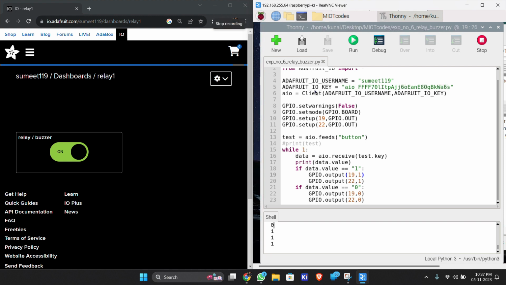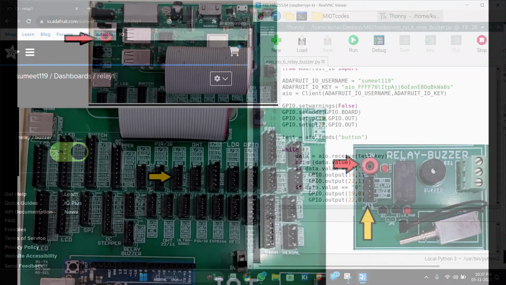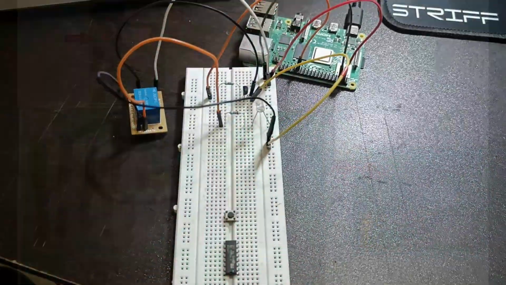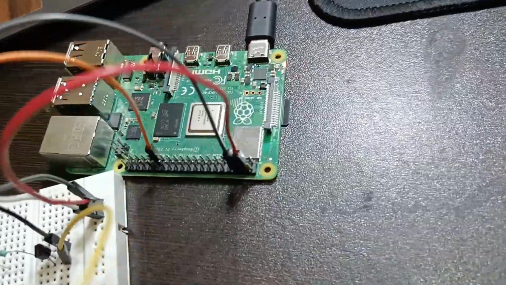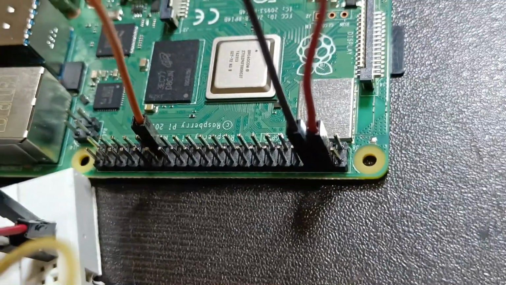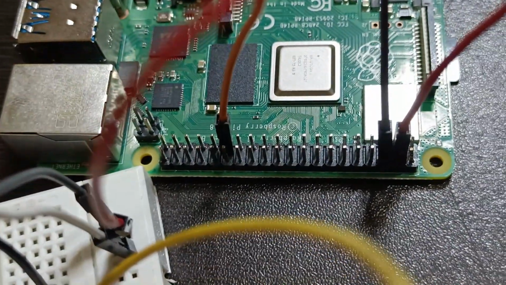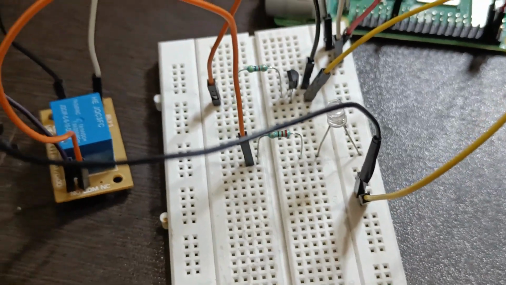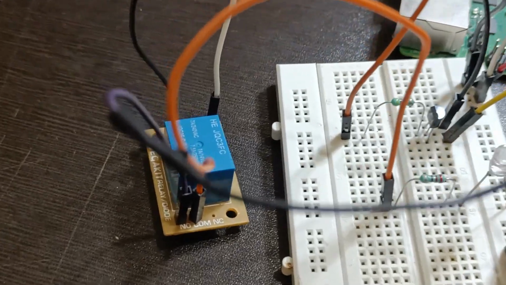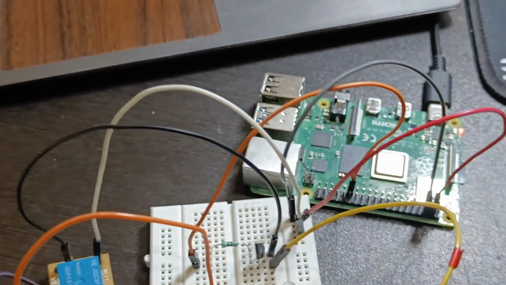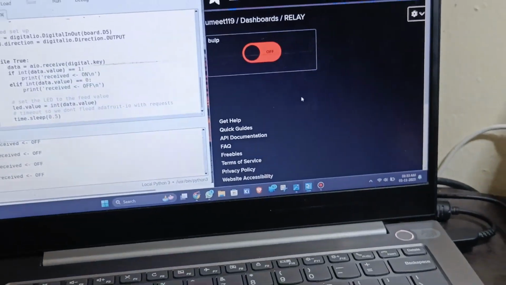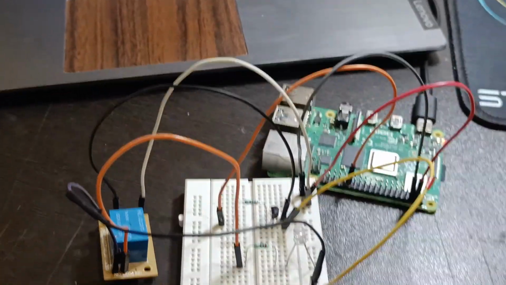So let's get to the pinout of the kit. These are the connections you need to connect. Make sure to connect the 12-volt supply also. So this is my at-home setup. This is similar to the one on the kit, just that it is a very vague setup, but it does the job. I have hooked up an LED and button through the relay in series, so when I turn on the button, the LED should glow.